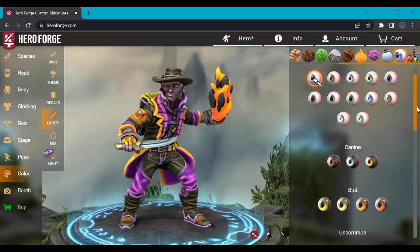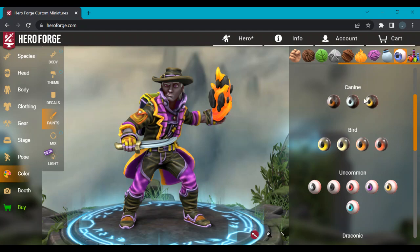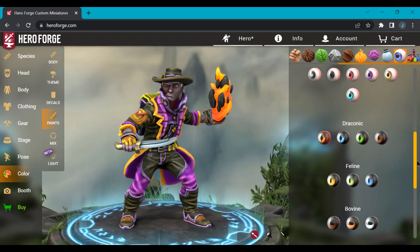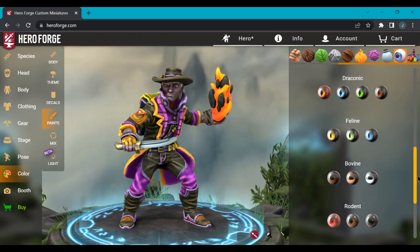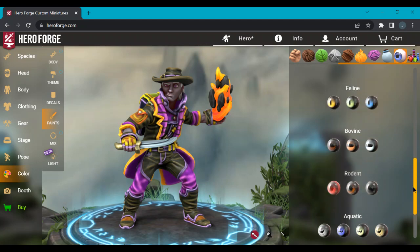One of the basic stuff that would be more likely, you do also have one that's kind of more animistic. Obviously, says canine and bird and stuff. They can be used for all sorts. And there's uncommon, draconic, feline. When you see that, it changes the pupils as well. I think I'm losing my voice, I don't know why.